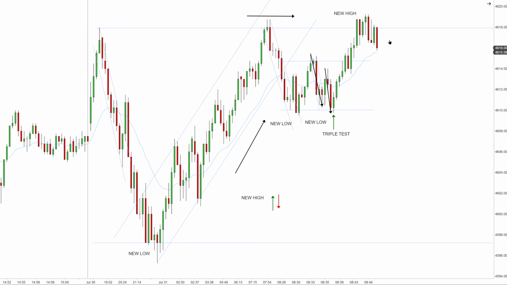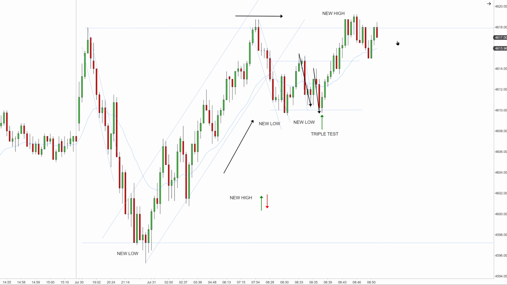I would like to see a failed second entry long, preferably below the EMA. Now we have a quite tempting lower high above the EMA. But the problem is, this is just a lower high. It's not a failed second entry long. Sometimes a failed second entry long in trend ranges can form above the EMA, close to resistance.